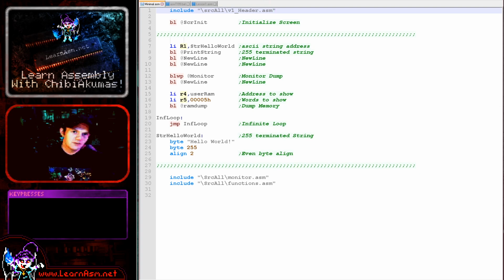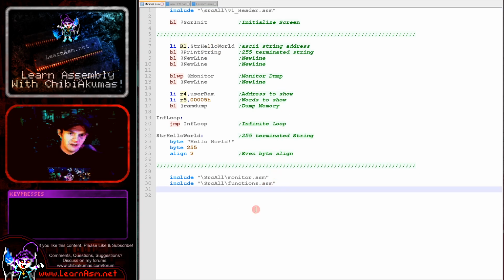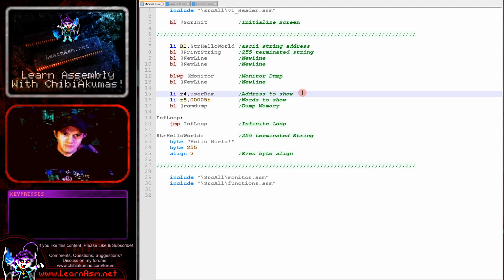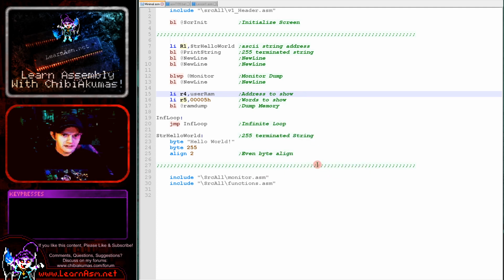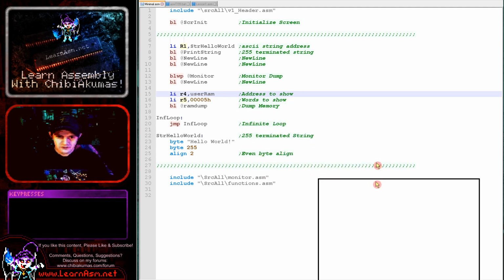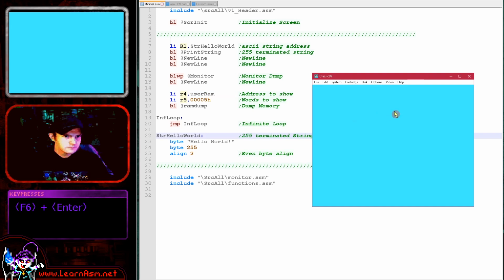But anyway, we've got a header, which will get us a program started fairly well. We've got a footer here with some functions that we're going to include, are going to help us out here, and these mimic my other systems. Now, in other platforms, we'd have the ability to compile to multiple destination systems, but as I say, in this case, I'm afraid I don't have that, but we do have at least the ability to compile for the TI-99. So let's just fire up this emulator just here. Okay, so here we go.